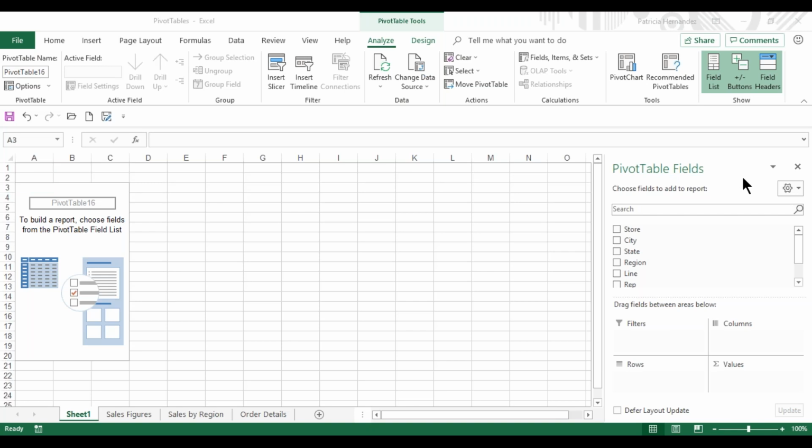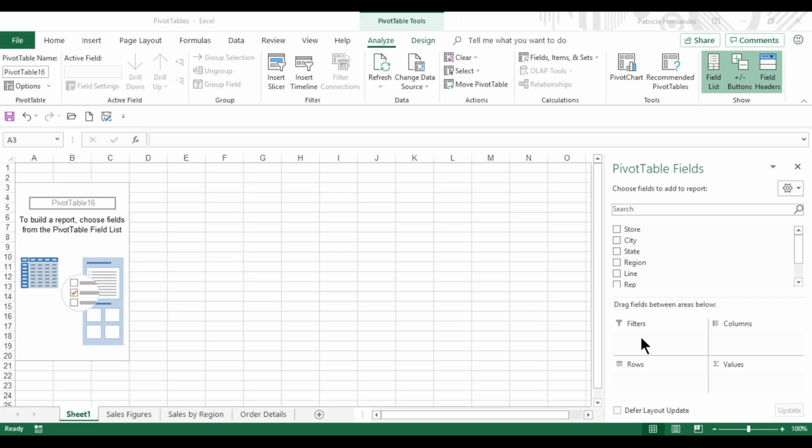All right, that's key. Now, there are 4 areas of the layout area of my pivot table report. We have columns and row labels. That's what they are. Values are generally used for numerical data. So I might want to use calculations. I may want to use some type of a function. Then I have an optional area. So you don't have to use it. It's called filters.